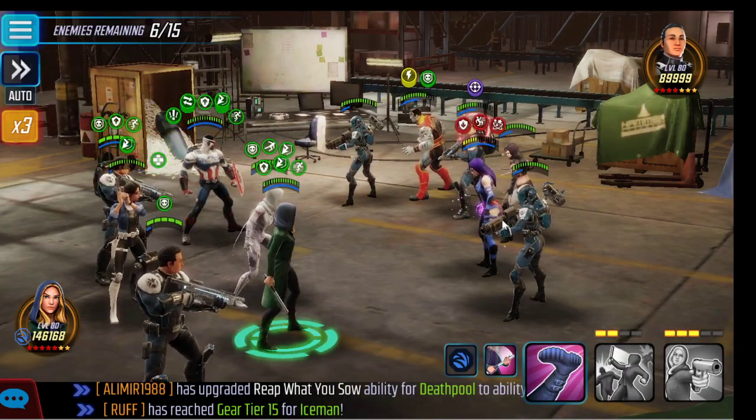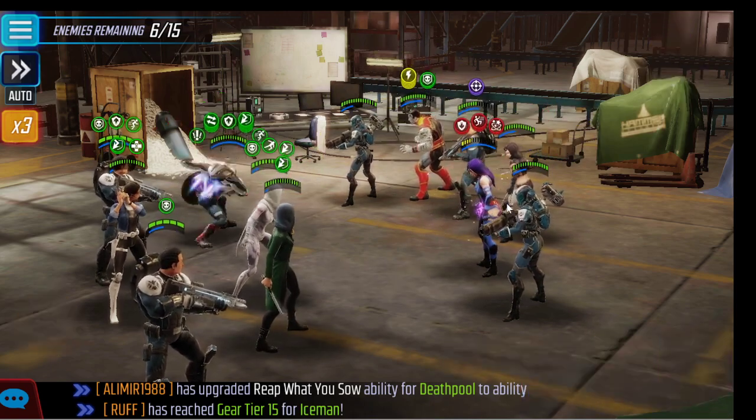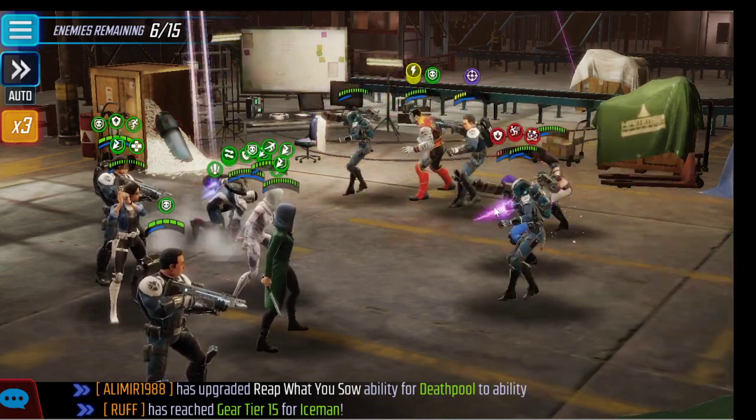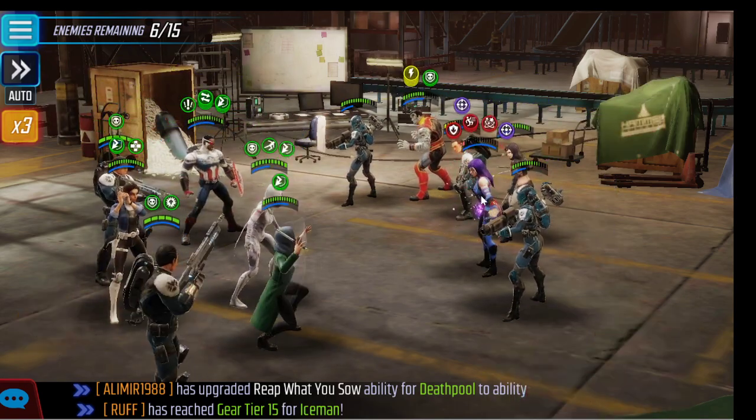Love that animation there from Maria Hill. All right, I'm working on Psylocke. All right, look at this. There we go. Lots of speed bar from Captain Sam. 600 speed bar. It's amazing.